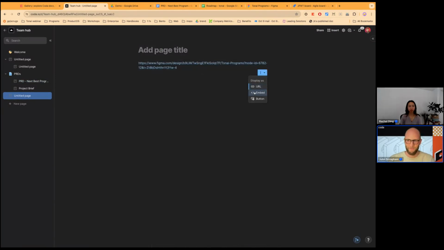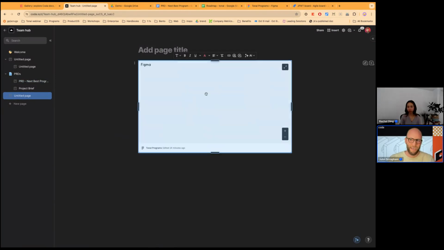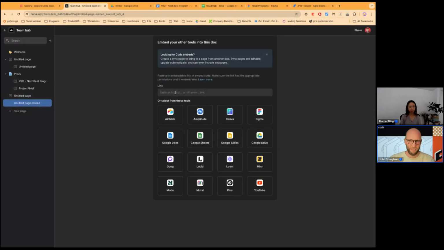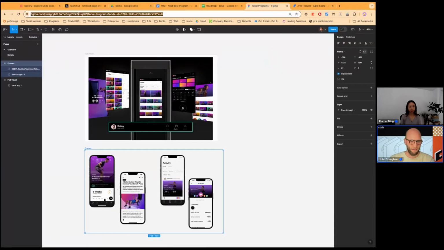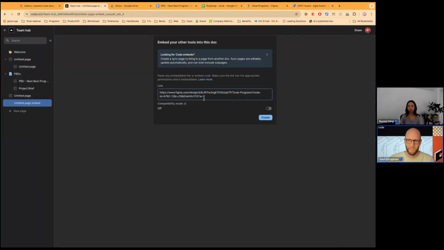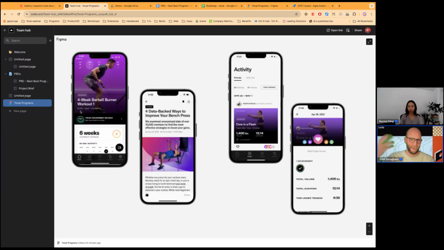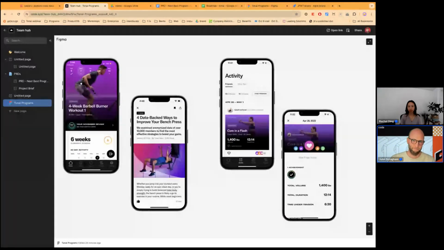So you'll see same sort of experience as before, and it's just going to show that individual frame if you want like a closer up mock for it. The last part is I can actually do a full page embed. So that same doc that we were looking at before, maybe I'll, again, pull it from the top, I'll embed it. And now this is more of like a high level vision of the entire program. People can come around, take a look at it.